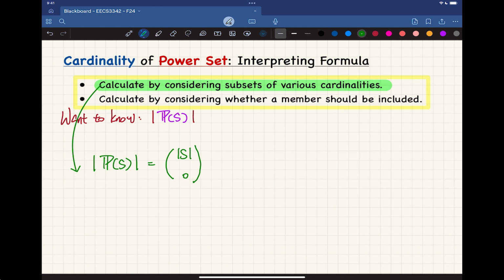When you calculate the formula, n choose 0 for any n will just be 1, right? And also n choose n will also be 1. These are just properties of the formula, all right? And this one here really corresponds to the empty set. That's the only possibility you have, okay?